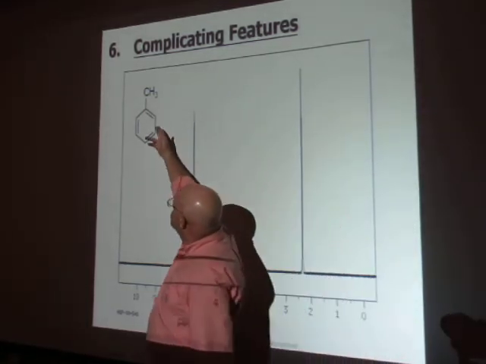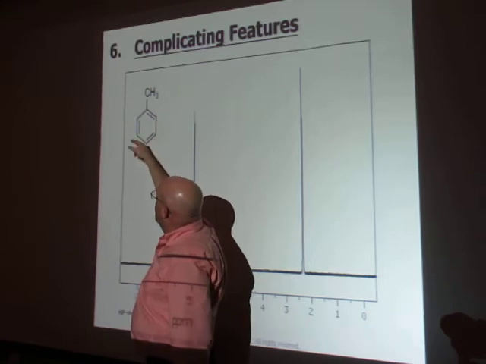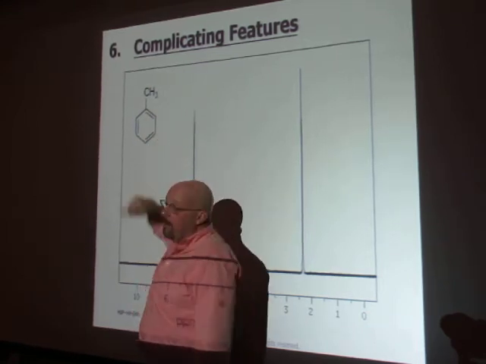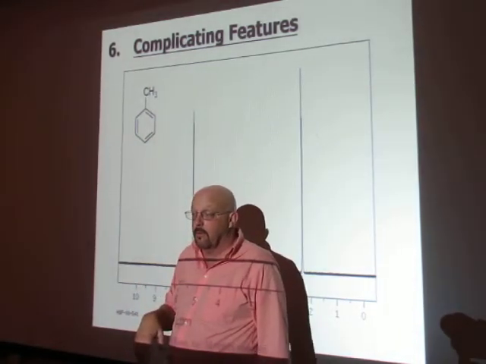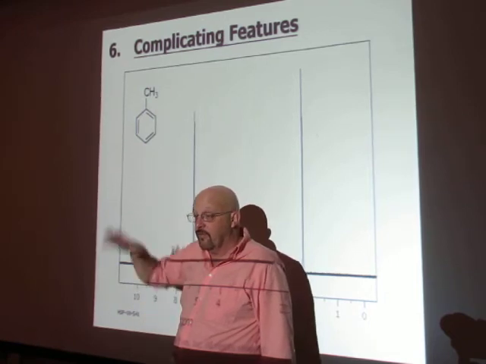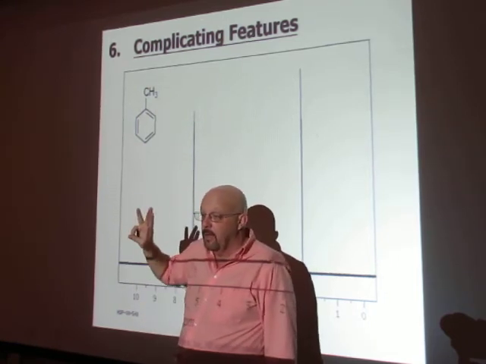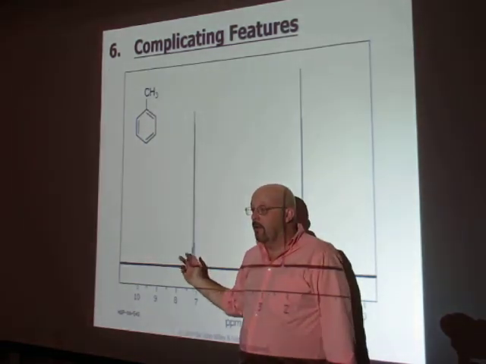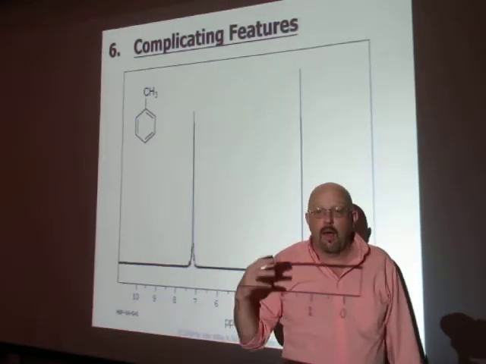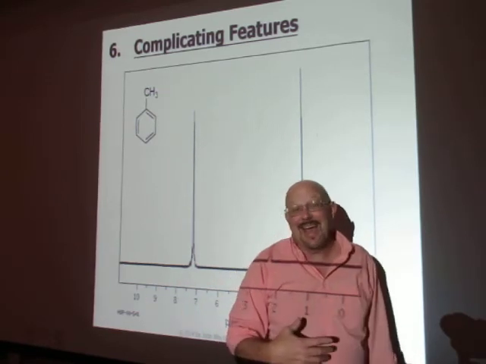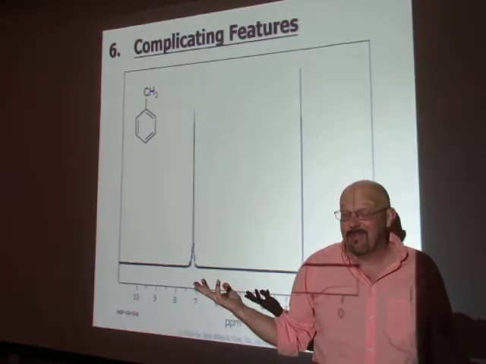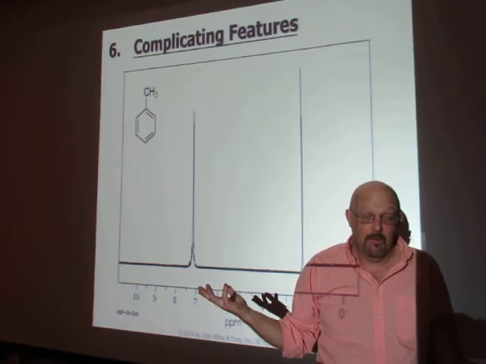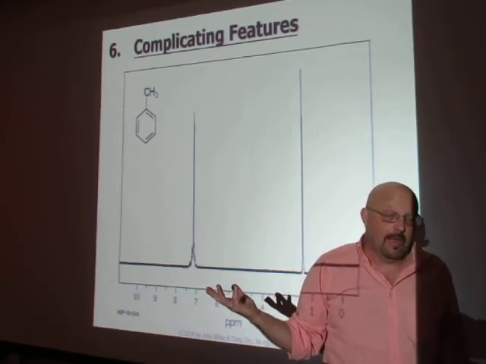So here, all of these aromatic protons, there's supposed to be 3 different aromatic protons. There's 3 different ones there. If you look at the symmetry, there should be 3 different aromatic protons. But I'm only seeing 1 signal here. It just so happens that all of those aromatic protons just accidentally came at the same place. Nothing I can do about it.